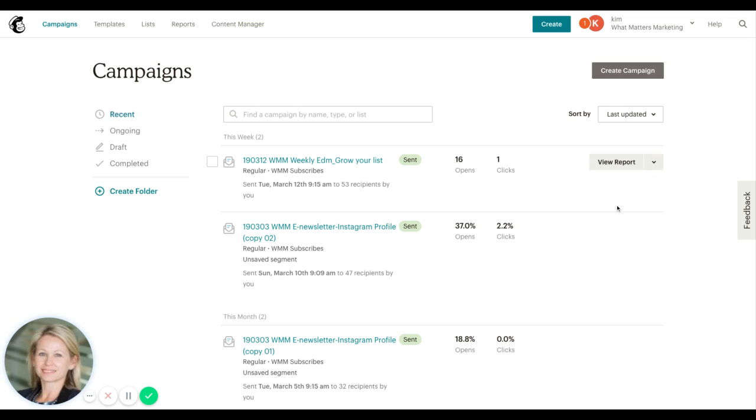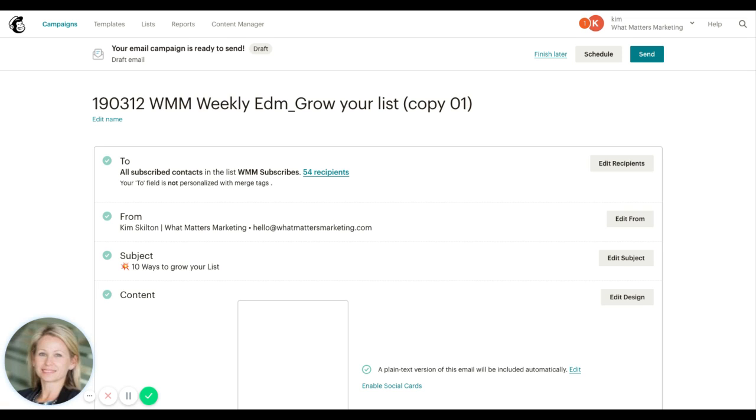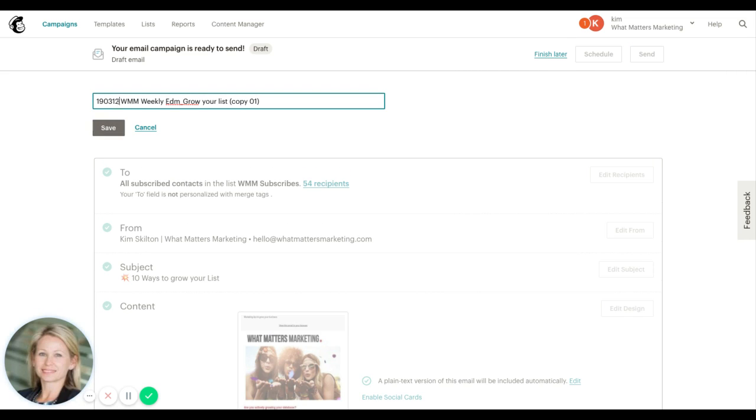Now that's then going to, as you would expect, replicate. Now what we will do first of all is edit the name, and I have a bit of a naming convention set up where I use the year, the month, and then the send date. So for this one, I'm going to send it on, it is the 13th. I might send it actually tomorrow morning, which is the 14th. And grow your list, and I might just call this whatever you want to call it. You could do a resend, or I might call it the booster, because I'm hoping that it will boost the number of people that open the email.